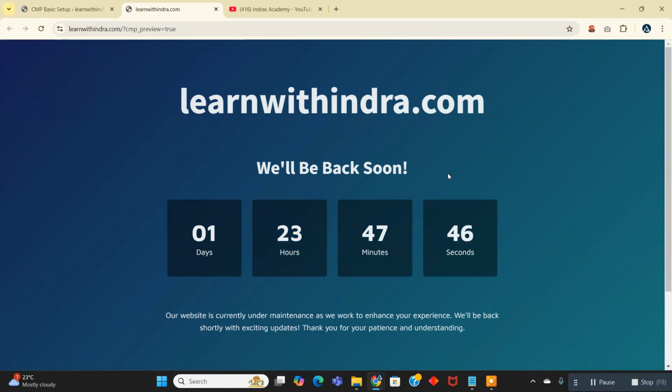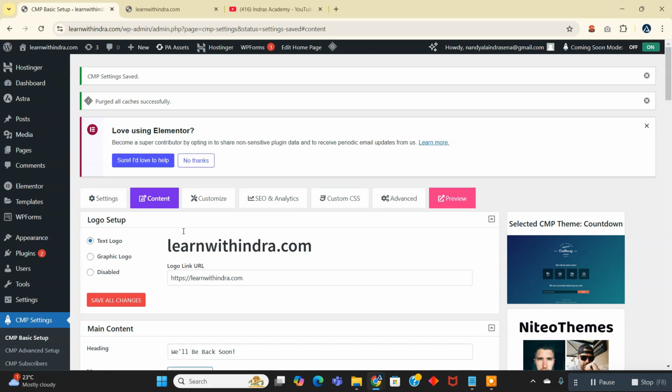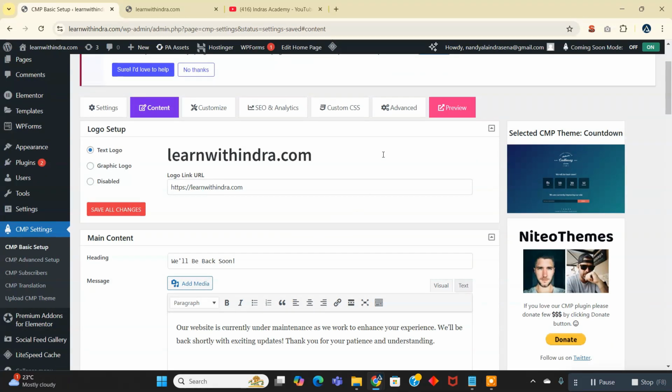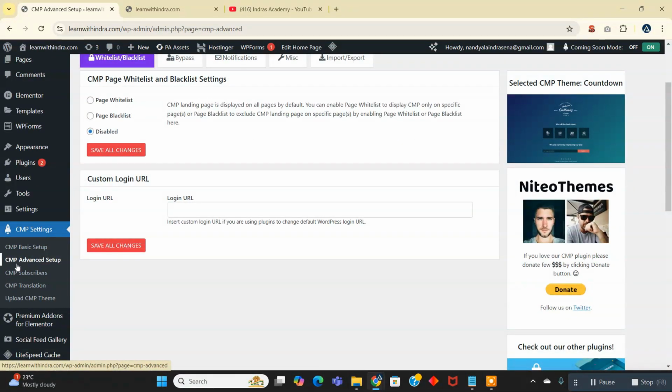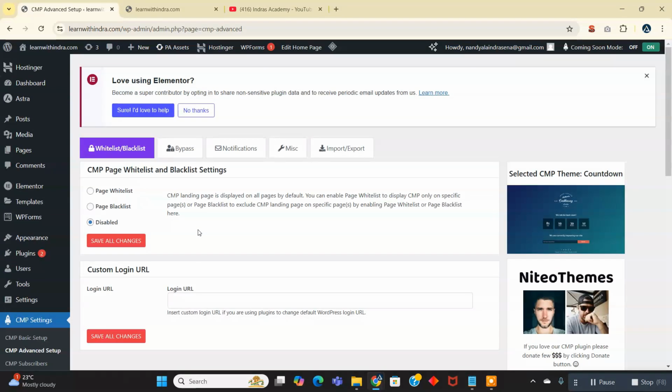Now we'll see how to keep a single page in maintenance mode. Let's go back. Now I am moving to the advanced settings. Just click on this. Once you click on advanced settings, you can see the CMP advanced setup on the left side.